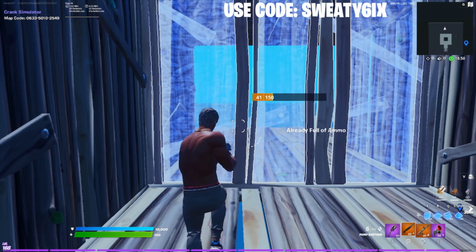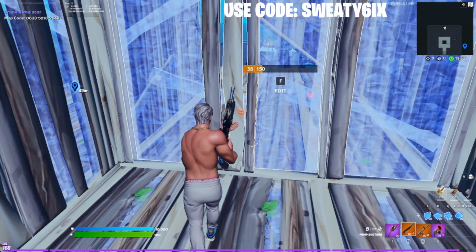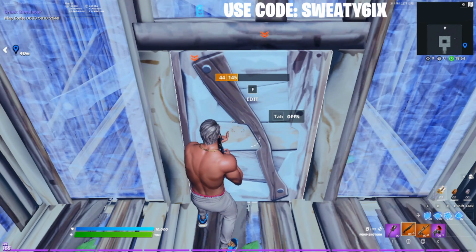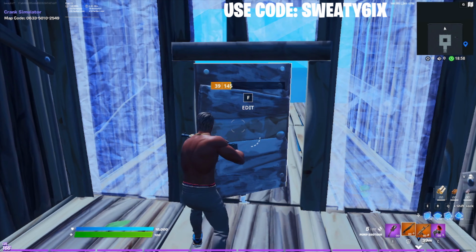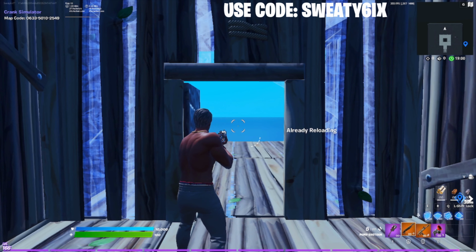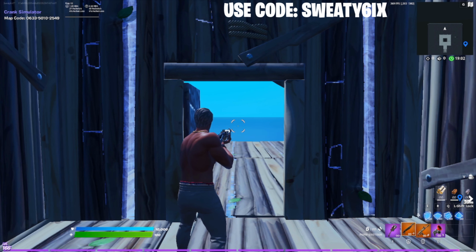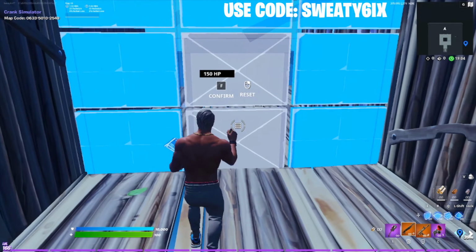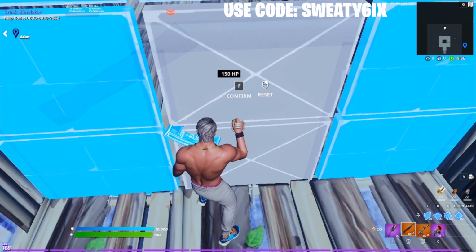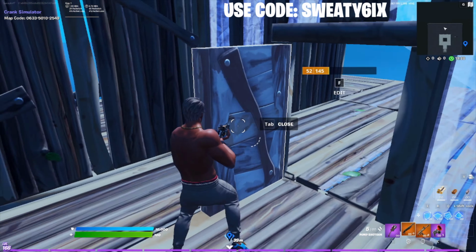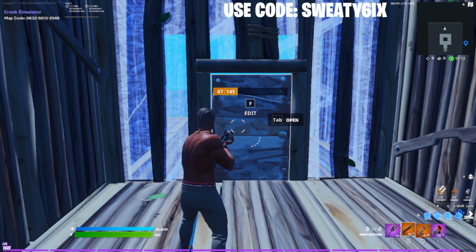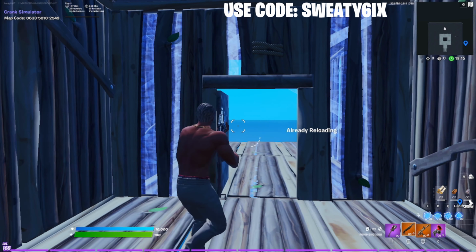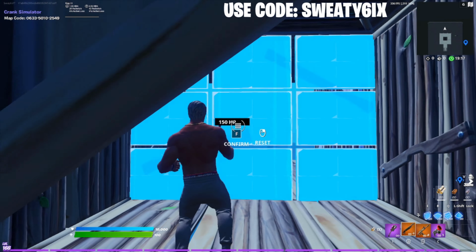And what this does is, if your opponent is hugging the wall all the way up here and you edit a door, he's going to go through the animation of opening the door, basically saying, hey, come shoot me in the face, and then you hit him in the face. Okay, but you have to keep remembering to do that, because it's pretty unconventional, because your opponent has to be right up to the wall like this, and then you edit, you say come on in, and then you just hit him in the head. So he would pop it open. That's it.